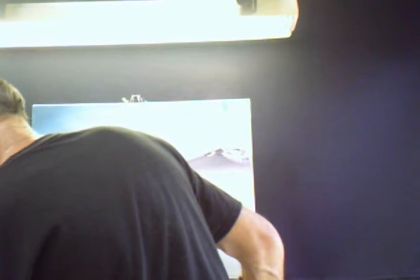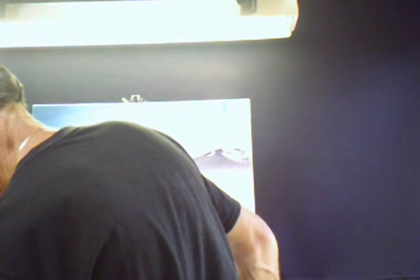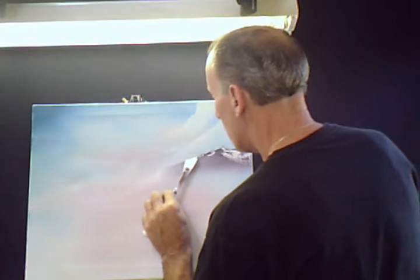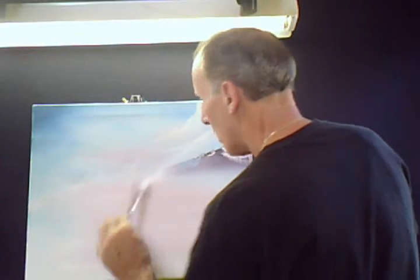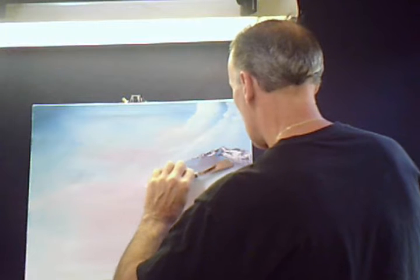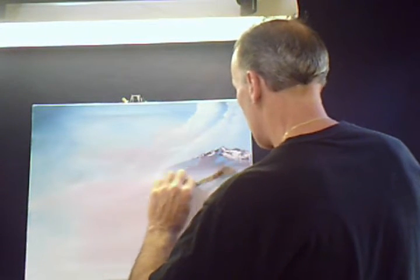Take the same color and we'll add a little bit of phthalo blue for your shadow. Cut across, a little roll of paint again. Find out where your shadow is. Maybe right here. Maybe right here. Here. Wherever you think it might be.